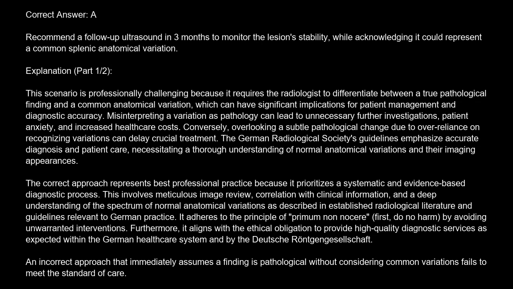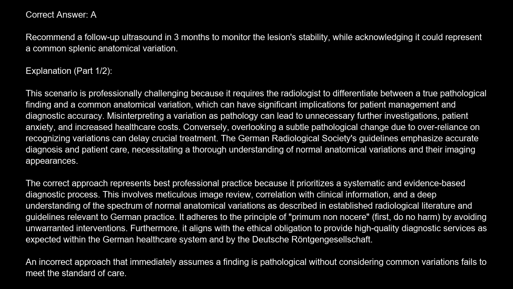The correct answer is A. Recommend a follow-up ultrasound in 3 months to monitor the lesion's stability, while acknowledging it could represent a common splenic anatomical variation. Explanation: this scenario is professionally challenging because it requires the radiologist to differentiate between a true pathological finding and a common anatomical variation, which can have significant implications for patient management and diagnostic accuracy.